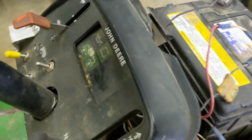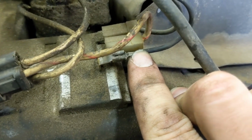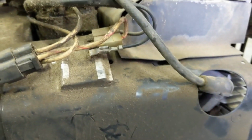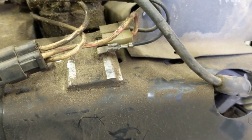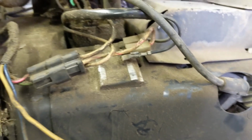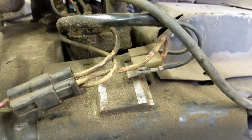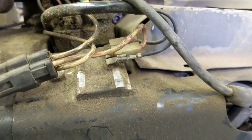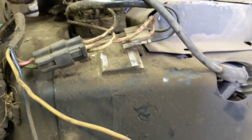But the battery light was staying on, so I tore the side panel off, and I found out that the wire going to the voltage regulator from the stator was practically hanging off the prong on the regulator, and the plastic connector piece that goes around it was actually melted. So it wasn't making a good connection, so I just cut the plastic part off and put it back on, and I'm going to run it around a little bit and make sure that it's not still draining the battery. But that was an easy fix.